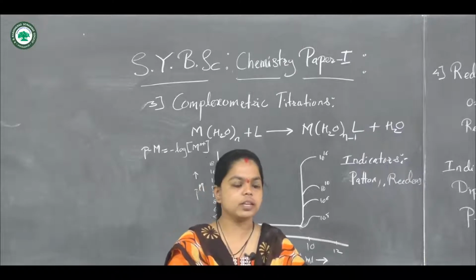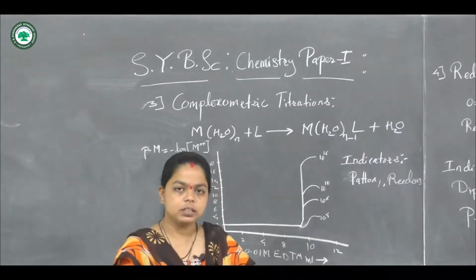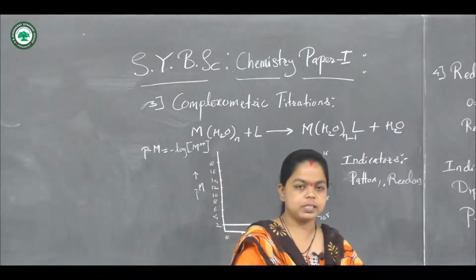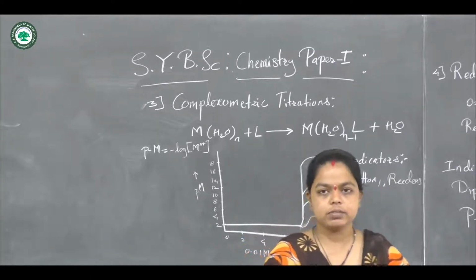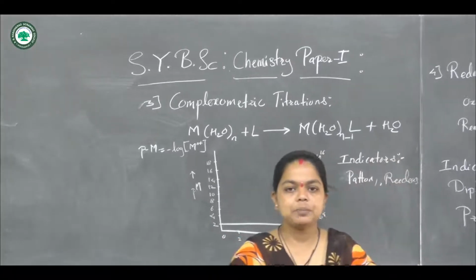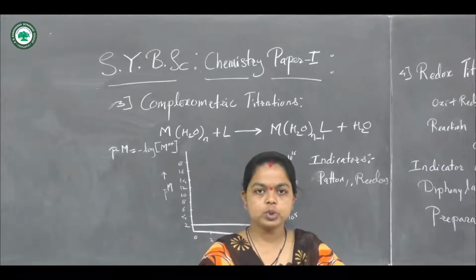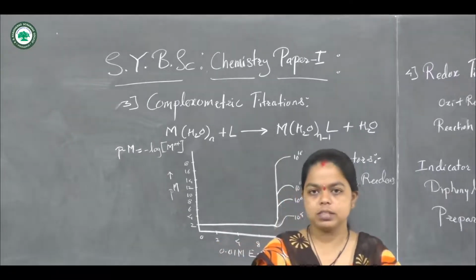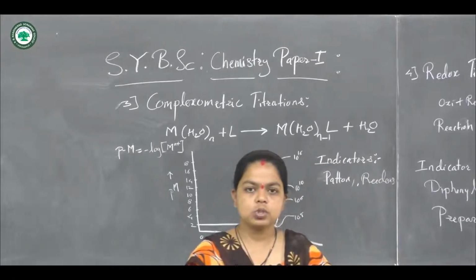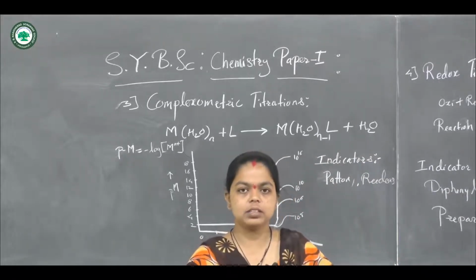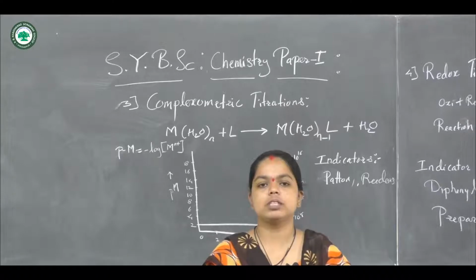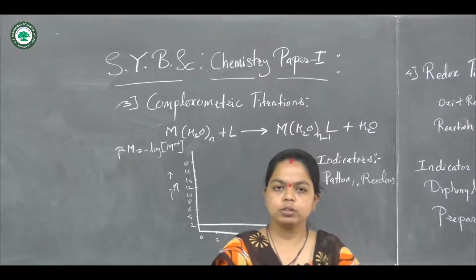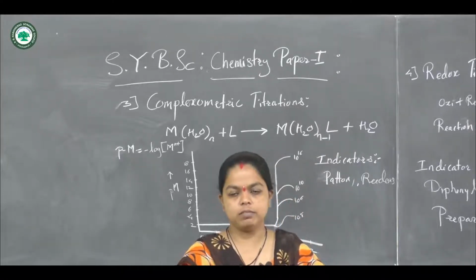We know that neutralization titration is nothing but the titration of acids and bases. In that case we have studied basically the curves for neutralization titration: first, titration of strong acid versus strong base; second, strong base versus weak acid; third, weak base versus strong acid; and fourth, weak acid versus weak base.